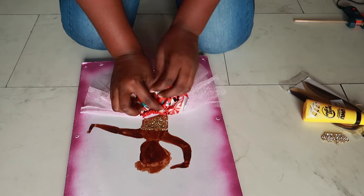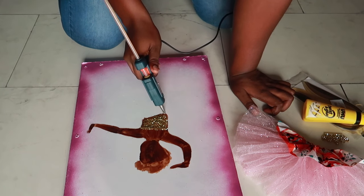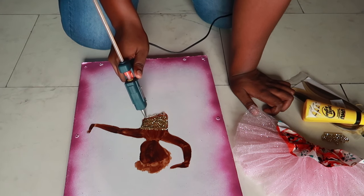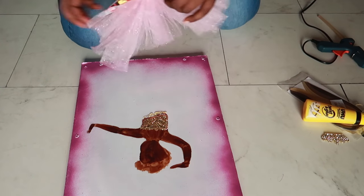Anyway, so the glitter is dry and I used a hot glue gun to attach the skirt. Hot glue is the best for this, but any other glue that can hold fabric to wood is good.